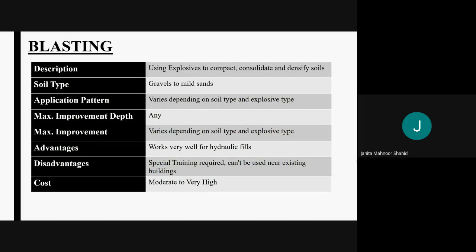Blasting is the method in which buried explosives are used to densify the loose cohesionless soil. A series of boreholes are drilled with pipes of diameter 7.5 to 10 centimeters, in which dynamite sticks are fixed, and then the boreholes are backfilled with soil to obtain the full force of the blast. The charge is fired in a definite pattern.